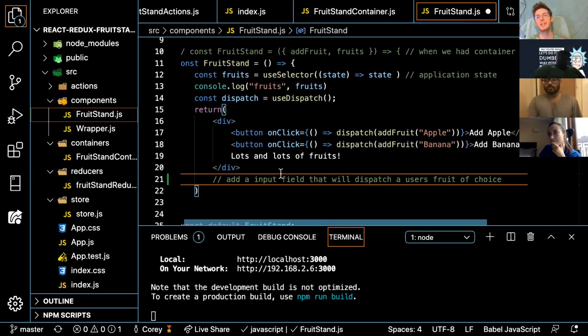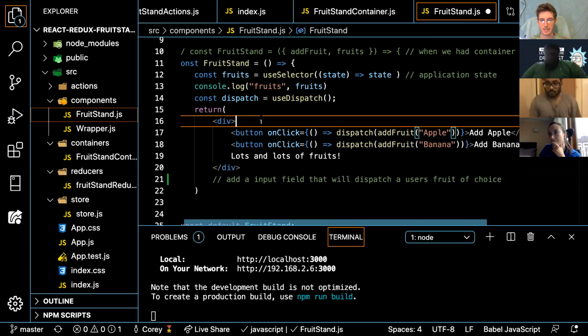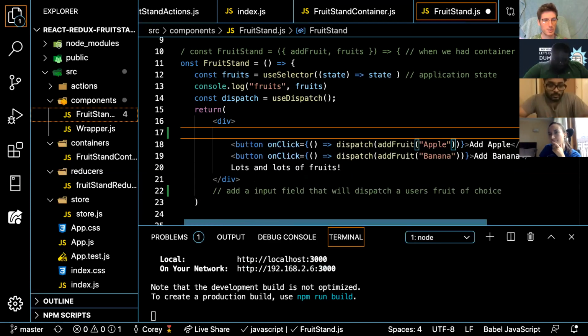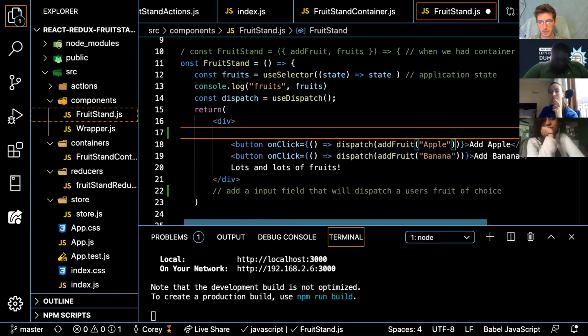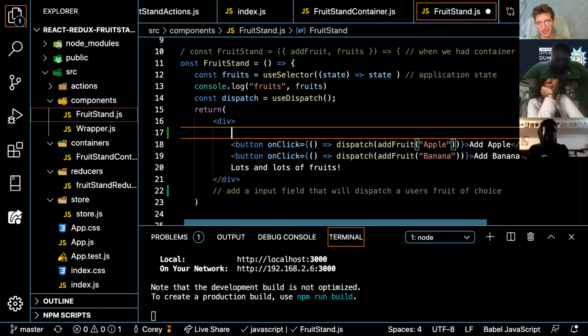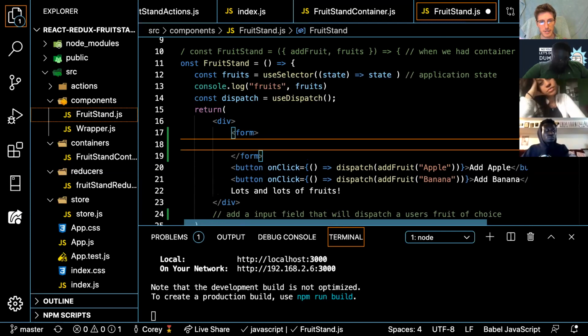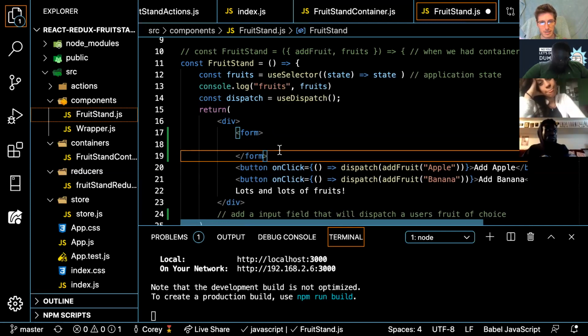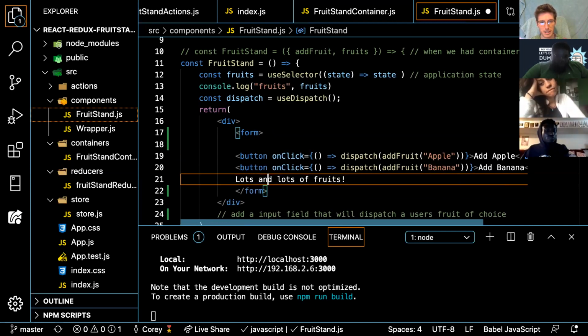Okay, so we decided that we wanted to have an input where we could pass in anything that we wanted. So, what do we use when we're dealing with inputs usually? A form. Yeah, so let's go ahead and add a form. I could put everything in the form if I wanted to, but probably not lots and lots of fruits.